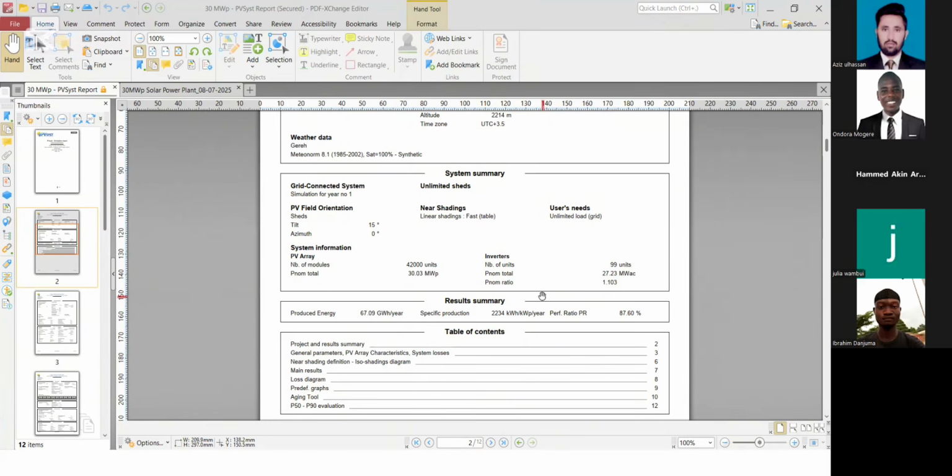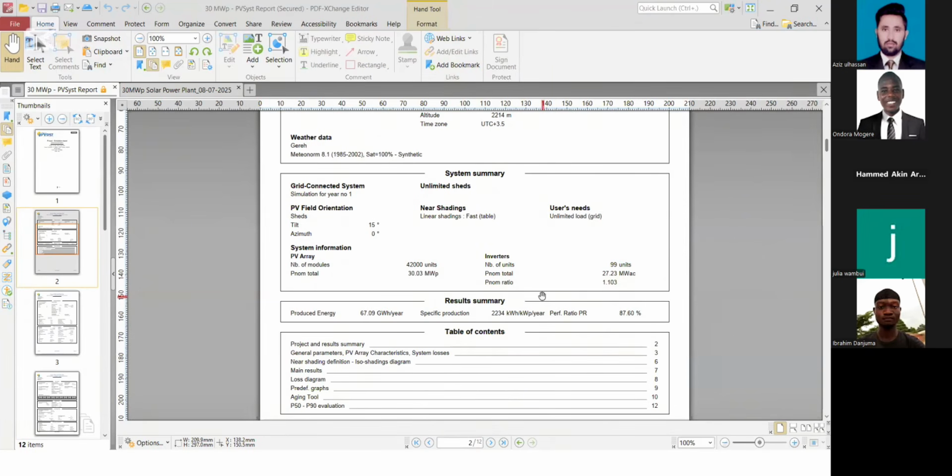First of all, the PVsyst software is basically used for simulation purposes. We have to estimate the generation and the PR, performance ratio. We have to estimate this for solar system designing, because in a large-scale project we have to give the cost on the basis of our generation estimation. Because at the start of the project, before the installation, we can't get the energy numbers.